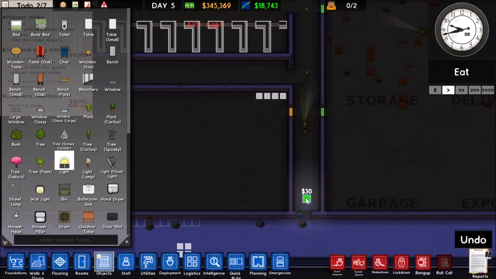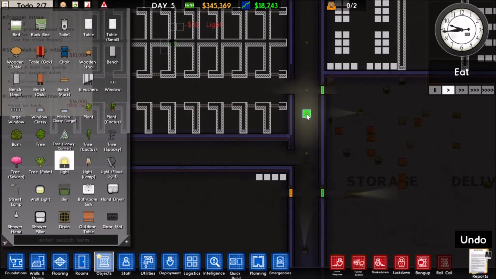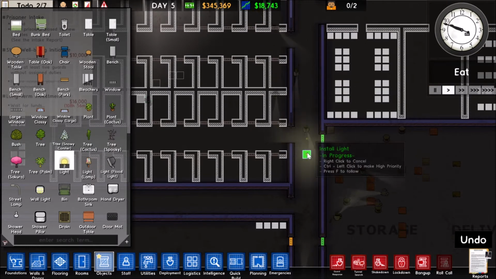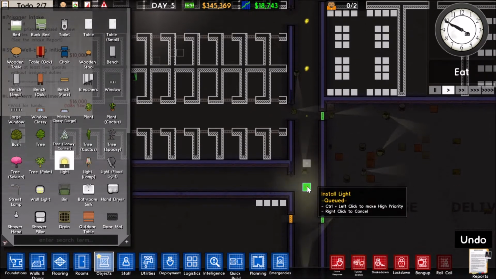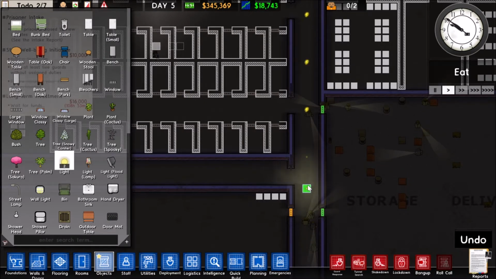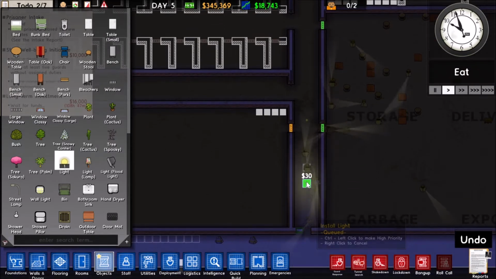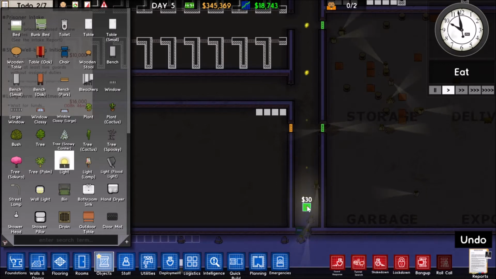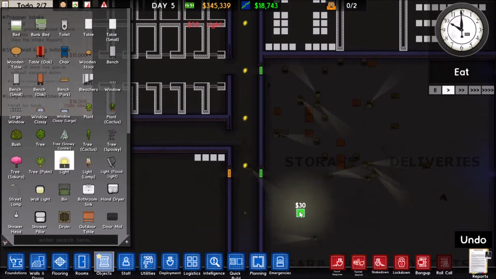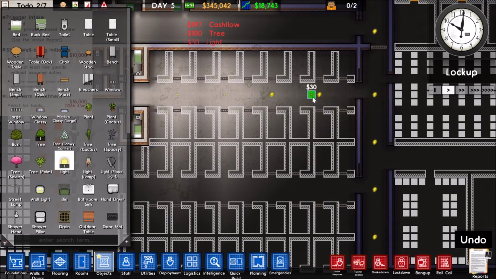It's not going to be exactly perfect. 1, 2, 3, 4, 5, 6, so it should be right there. You know what? Let's go ahead and put it where it's supposed to be. All right. And then how many across are we going? 1, 2, 3, 4, 5.